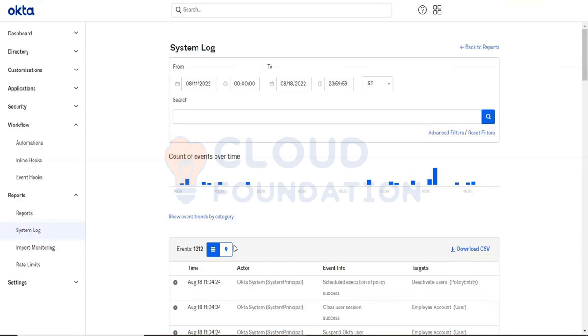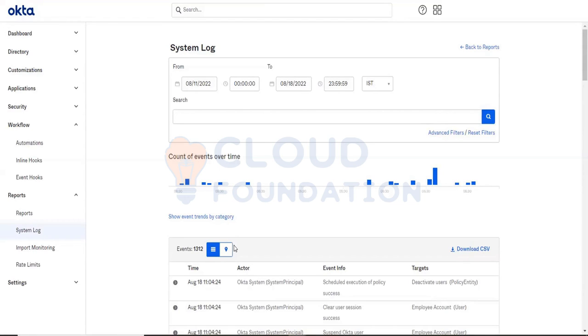This is a requirement for myself. I can make use of this event hook. Whenever I am logging into Okta, my password should be processed from the database by executing the database query. It will get my password, and my password will be stored and pushed in my Okta profile. For this requirement, you can make use of this inline hook and event hook.